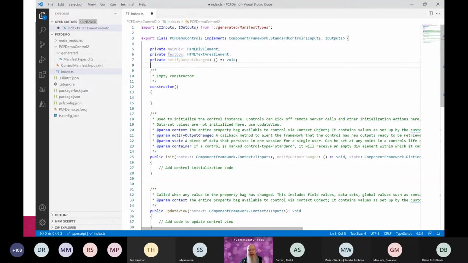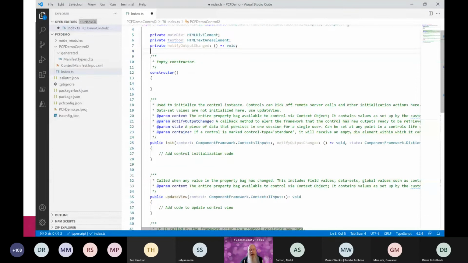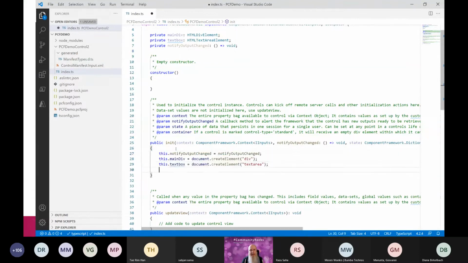So I've done this. And then in my init stage, I'm effectively going to create this. I'm just going to copy my code in so it's going to be quick. I'm going to create 3 lines just to define my HTML components, referring back to the things I've created there. I'll set up the notify output change, because notify output change is here. It's this little model here, in the constructor.